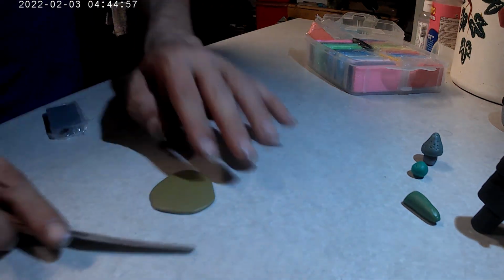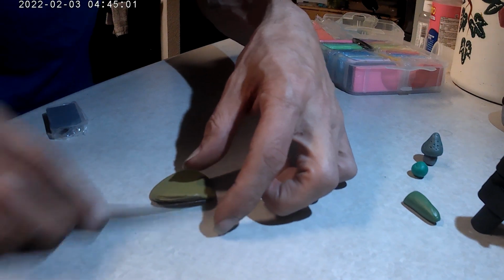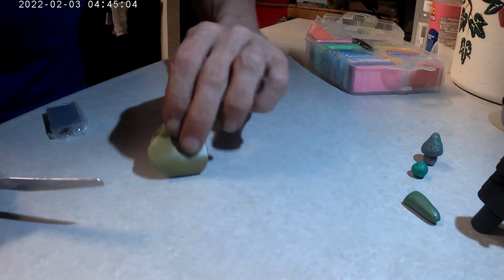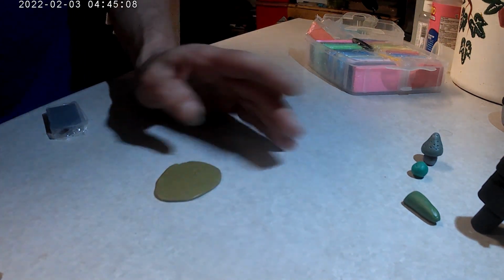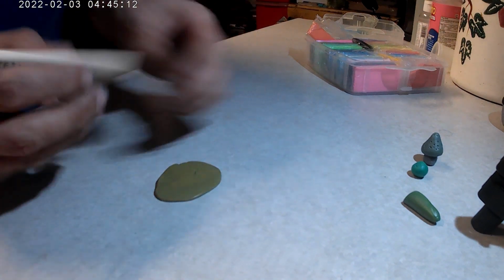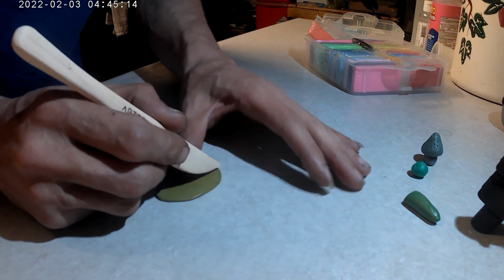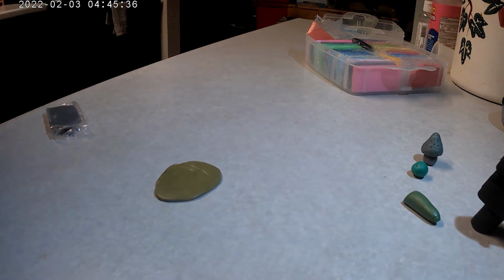So I use my clay roller. And, of course, polymer clay will stick to just about anything if you're not careful. So I use my flat paddle to get it picked up off of the table. It had a small crack in it, which I did my best to repair, but later on it becomes just part of the design of it. I select the wrong tool a few times, so I apologize for that.